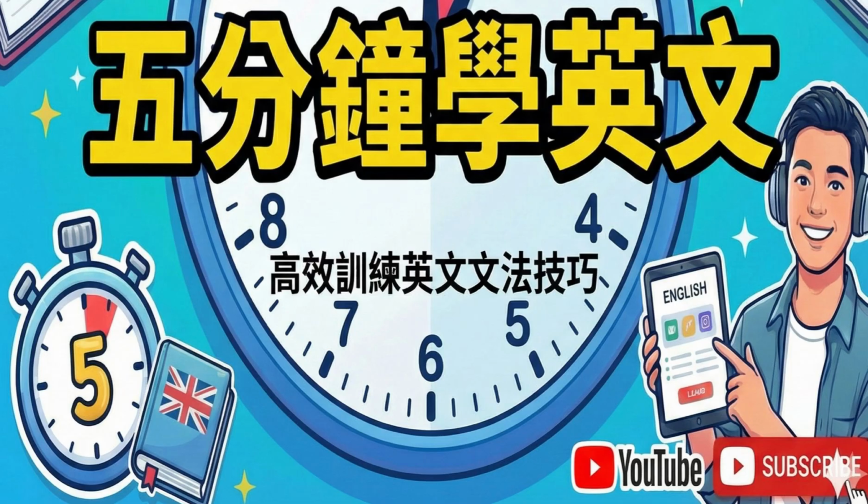I get it. And the last one, method 4. Reverse engineering. This is all about active observation. So when I'm reading or listening, you deliberately pause and you ask yourself questions about the structure. Why did they use an ing form here instead of to? Why is that word plural? So you're developing a kind of grammatical sensitivity. That's the perfect term for it. You build that instinct where you just know when a phrase sounds strange, even before you can name the rule.